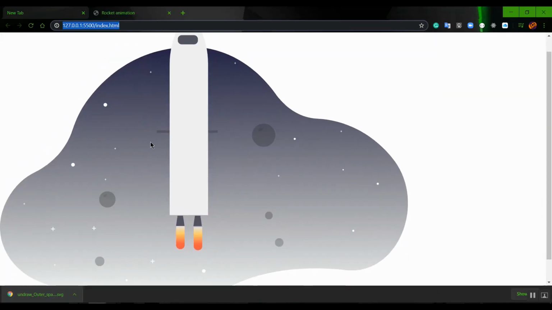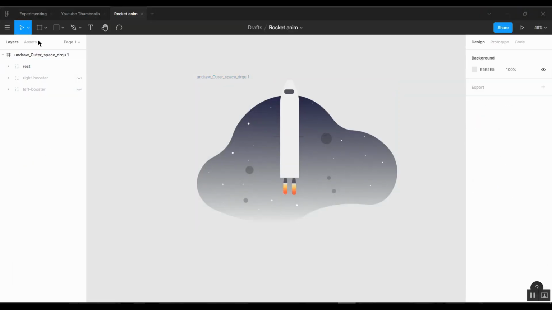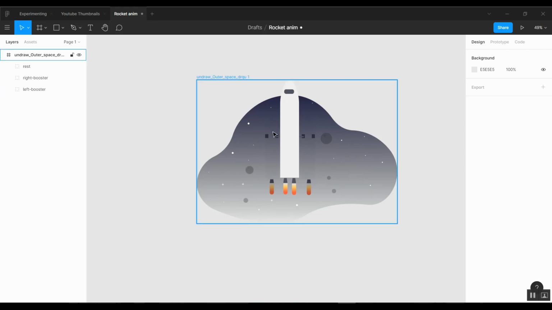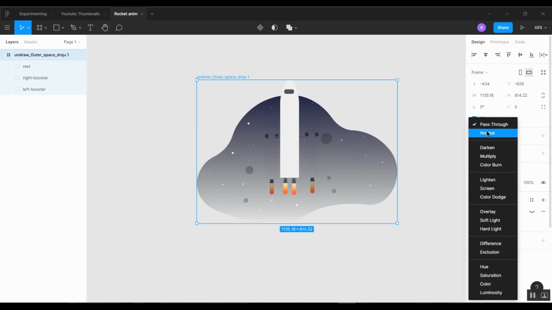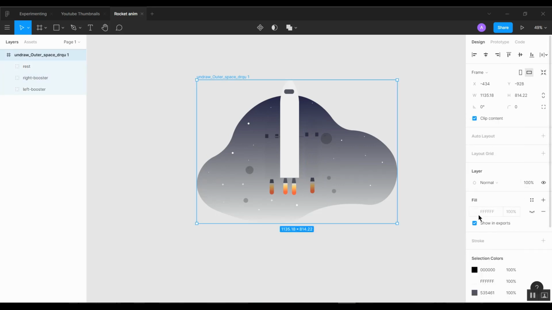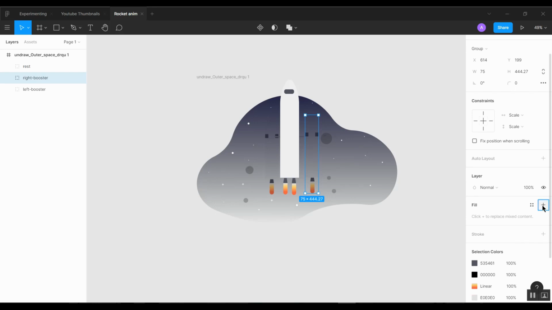Okay, what the hell just happened? Oh my god, we forgot to open this and then export it. Wait, what the bloody hell is that? You need to change color? This basically takes the... Wait, layer pass through. Normal. Get normal. 100%. Fill. Okay, I need a right booster. Pass. It's supposed to be normal. 100%.